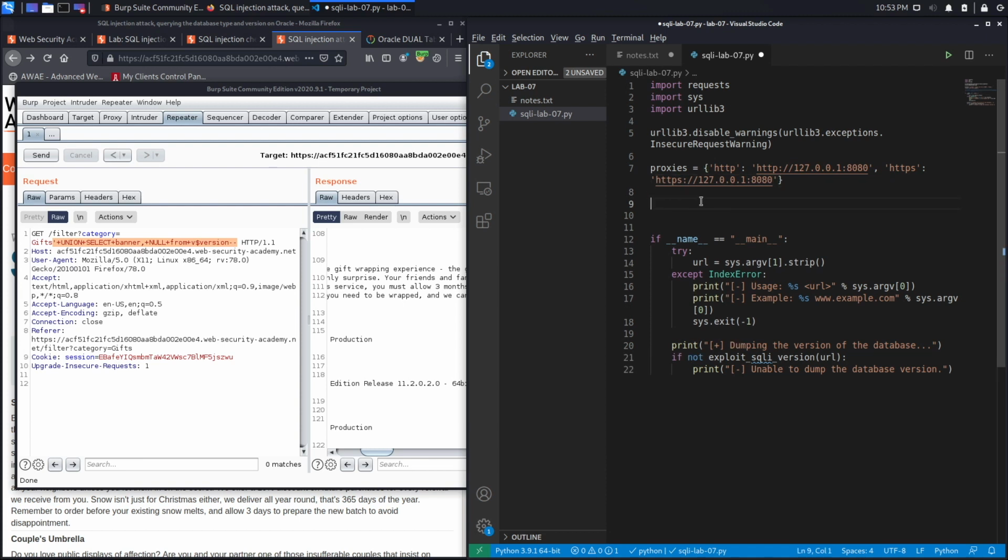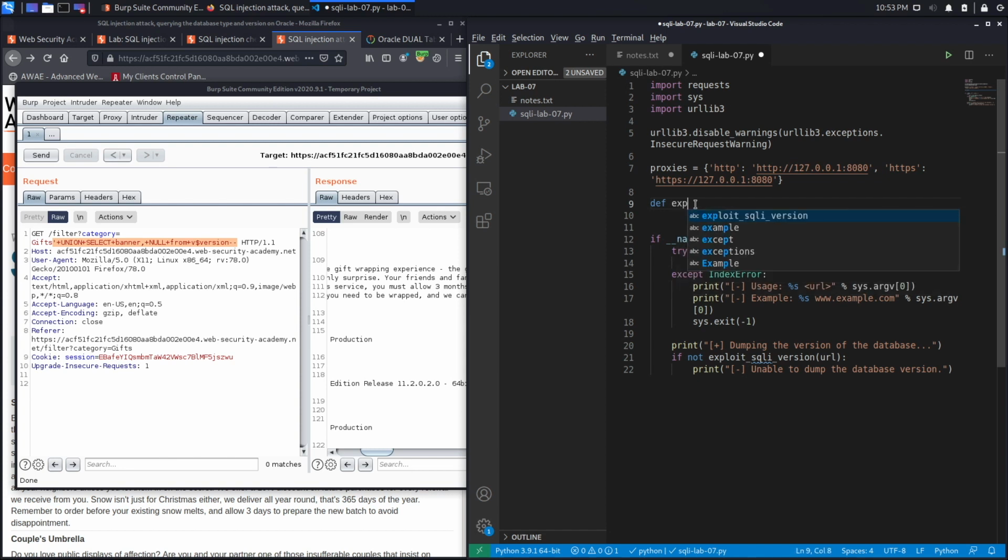This way, any requests that this script makes get sent to Burp. And now if my program doesn't run or acts in a different way than expected, I could just look at the requests and debug the script. All right, so now let's write the function.